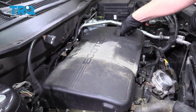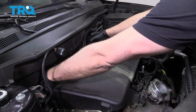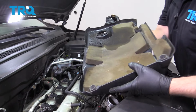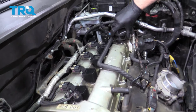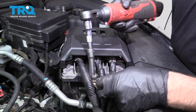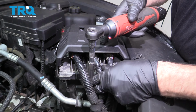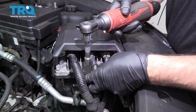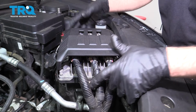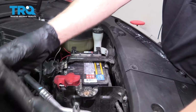Now take the oil cap off, grab this cover and just pull it straight up. There's some grommets that hold it on, and we'll put the oil cap back on just so nothing falls into it. Take this bolt out right here, use a 10 millimeter socket. Take that out. Grab the computer, slide it out, and flip it out of the way.